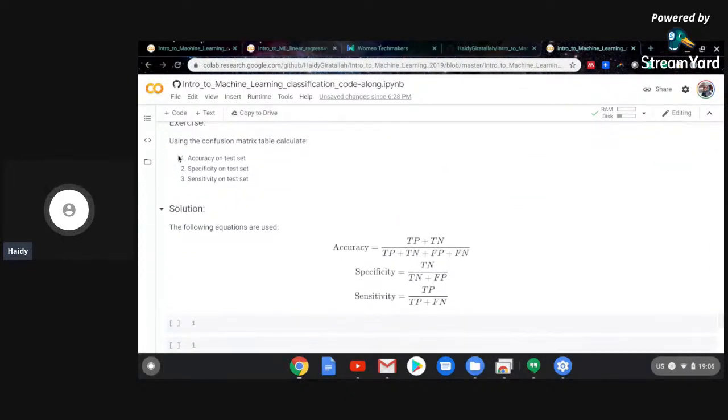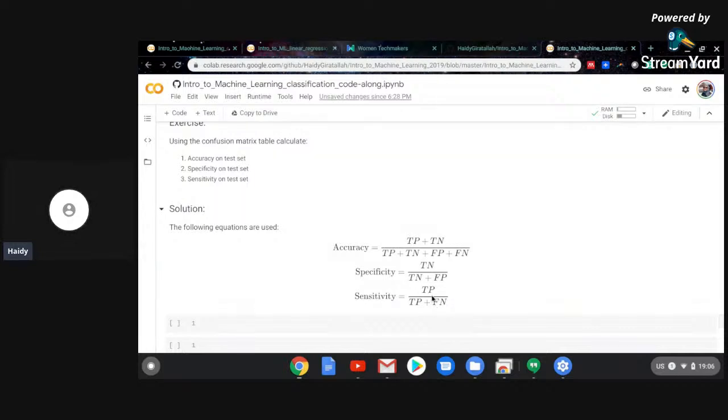So the accuracy would be my total correct, the true positives and the true negatives, divided by everything. And then the specificity would be the true negatives divided by the true negatives plus false positives, meaning the actual negatives. And then the sensitivity is the opposite.